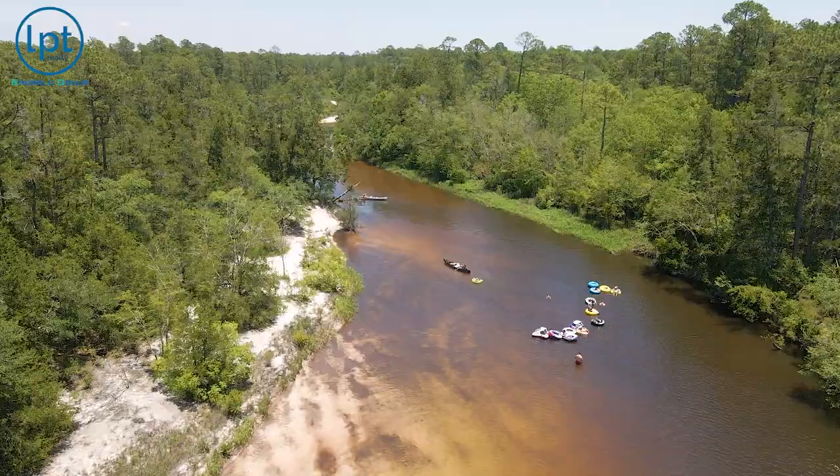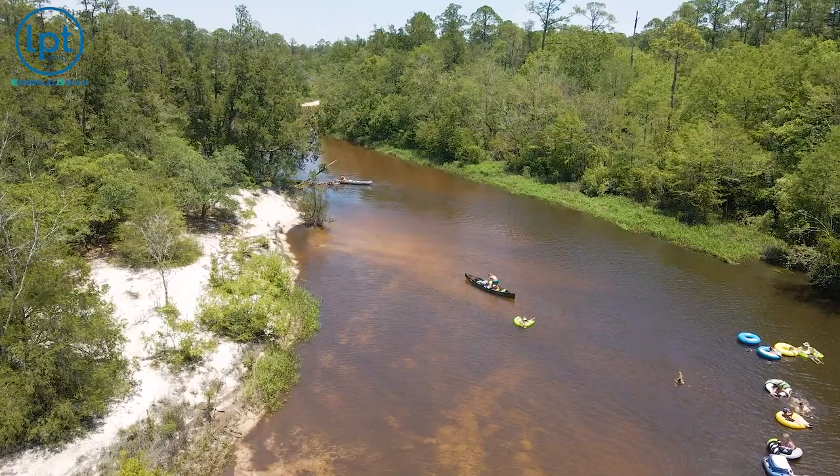If you head that direction you'll also get to Blackwater — we've done videos floating down the river and kayaking out there. It's only about 25 minutes from where we're sitting. So if that outdoorsy lifestyle is for you but you also want to be close to Florida beaches, Crestview might be a pretty good option. You've also got the post office right over here across the street.